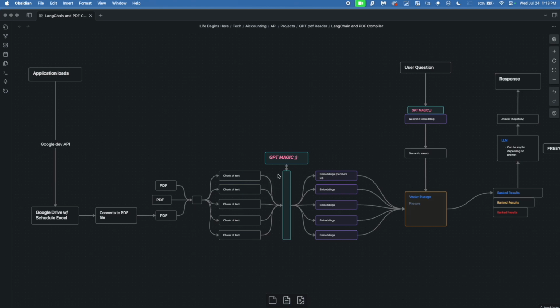Then all of these chunks of text are going to be embedded by GPT's embeddings. I don't have too sound of an understanding of this, so I can't explain it too much. But from what I understand, embeddings are a numeric representation of the meaning of a word based on context. If you think of a 2D graph, X and Y, and you have milk up in the top left corner, and then you have a sofa down here, they're going to have two very different embedding numeric values.